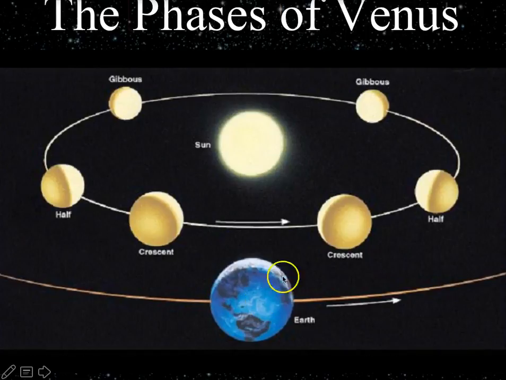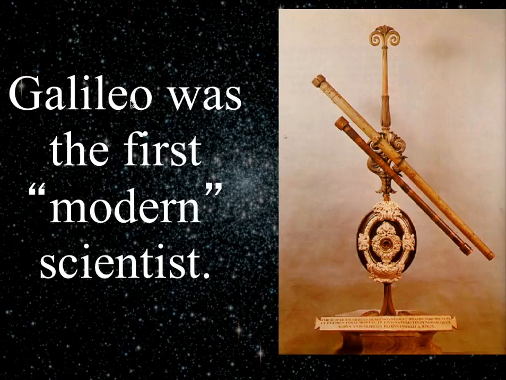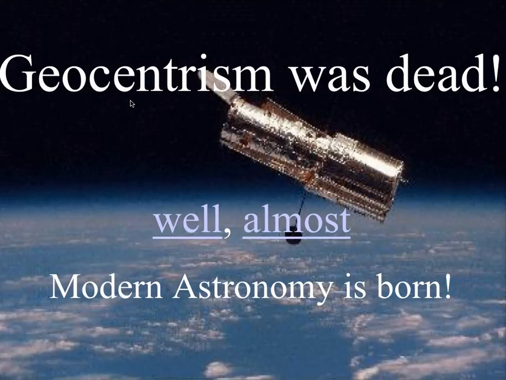So, if you will, another picture of this sort of thing: you see crescents of Venus when it's close to us, and you see a full Venus when it's far away on the other side of the Sun relative to us. So, Copernicus was right, although he was wrong as far as everything going around in circles. Well, anyway, we think pretty much of these guys.